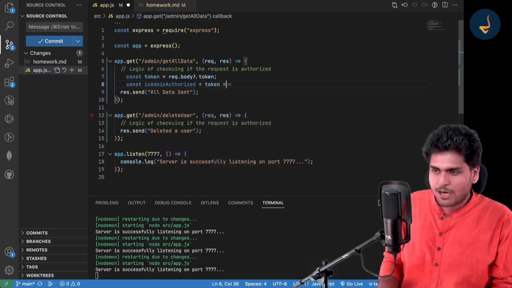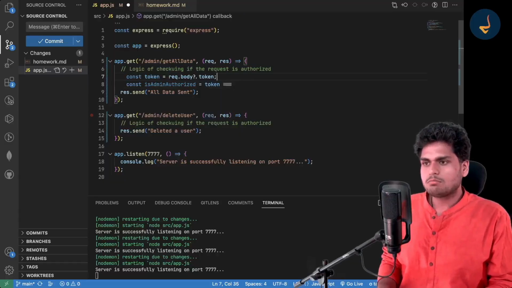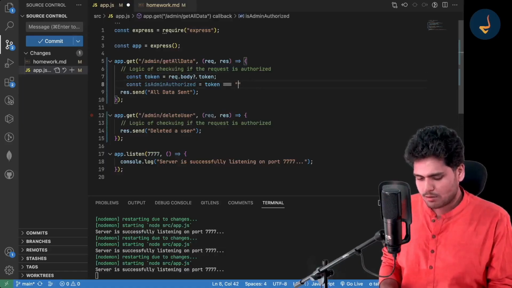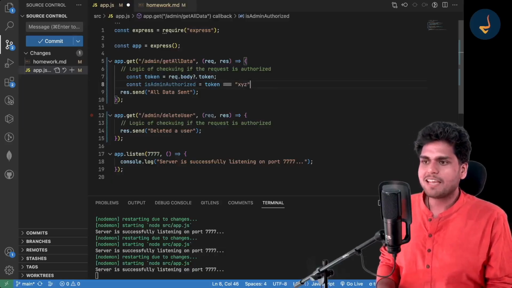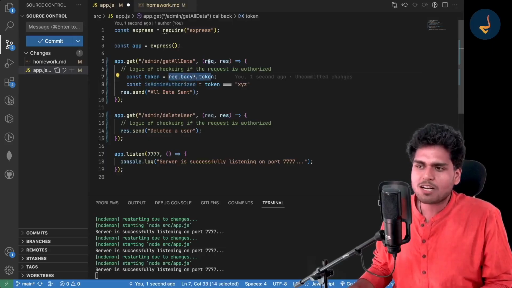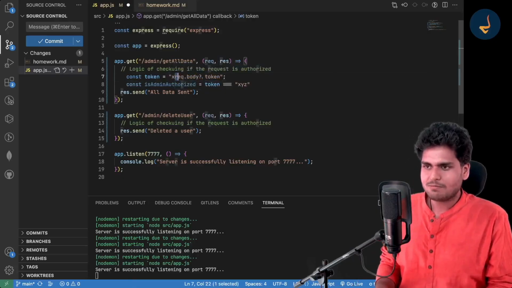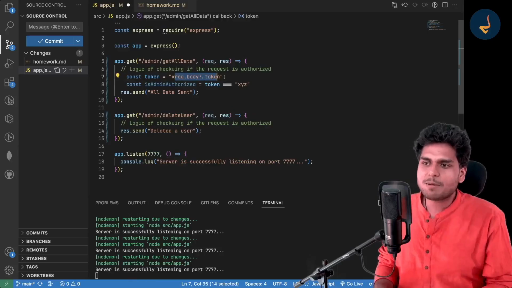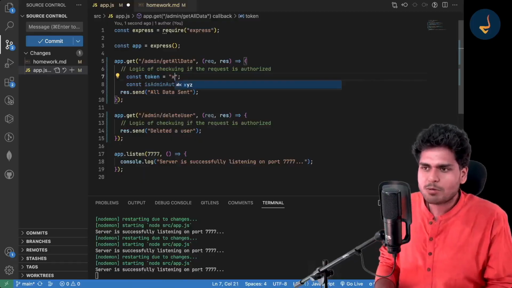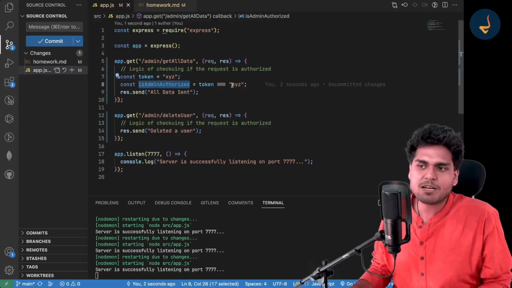If the token is equal to XYZ, then I will say it is authorized, otherwise it is not. Assume this token is coming from request.body.token, but we don't have the working API as of now, I'm just writing dummy code. So if the token is XYZ, the admin is authorized.